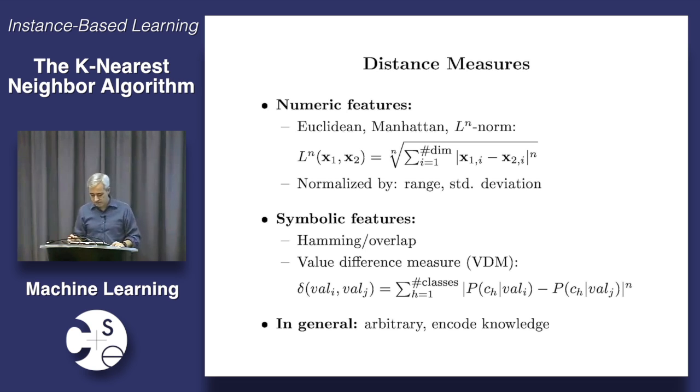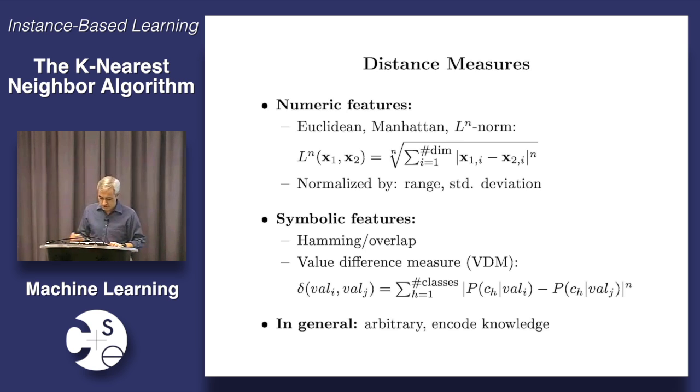The idea in the value difference measure is the following. Let's remember one important thing here: I'm not measuring this distance for its own sake. I'm measuring the distance for the sake of predicting the class. The whole point of deciding that two things are similar is that at the end of the day, because they're similar, they will have the same class. So what we want to do is consider how similar, say, these colors are with respect to your class, with respect to whether you want to buy the car or not. Okay? So this is what we're going to do.